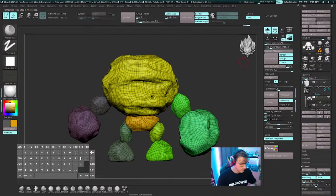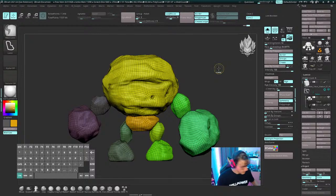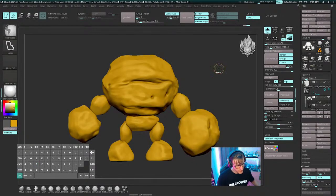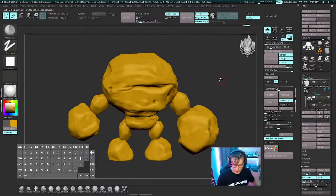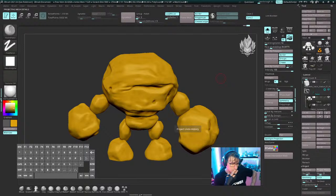Okay, cool. That's done. It's pretty ugly. We're going to subdivide a few times. I'm going to subdivide to 1 million, even though we are at 3 million. Actually want to subdivide there, and then let's project history. Let's see what kind of damage it does.